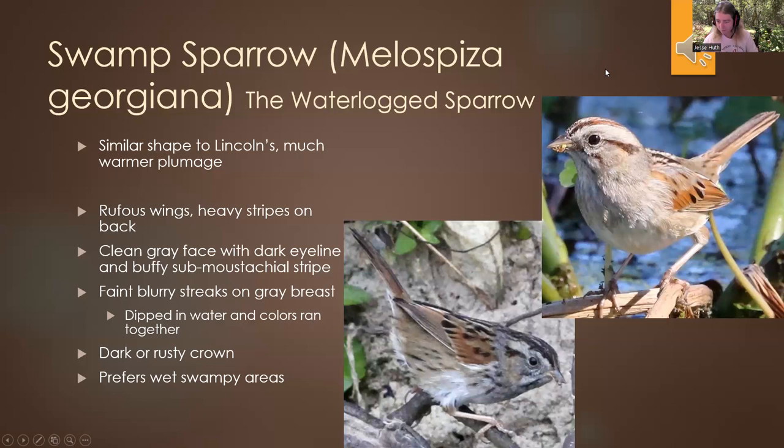It's kind of more reminiscent of the chipping sparrow, just in the pattern. It's much higher pitched, much clearer and ringing song, but it's just single notes repeated very quickly. And you'll hear this coming from a growth of reeds, and you'll know that you're listening to a swamp sparrow.